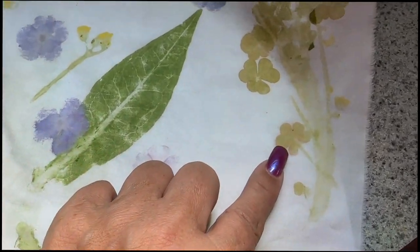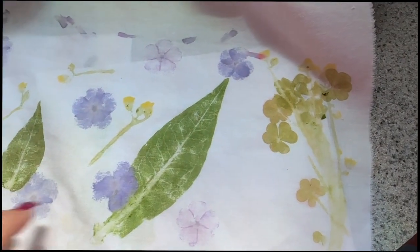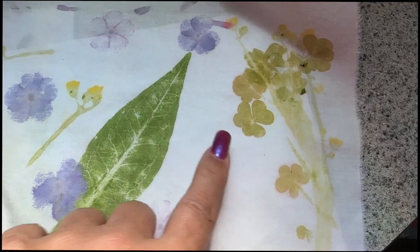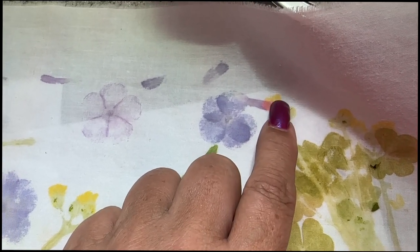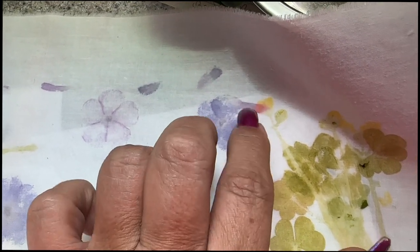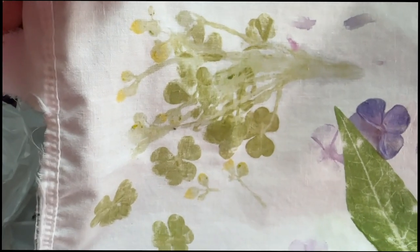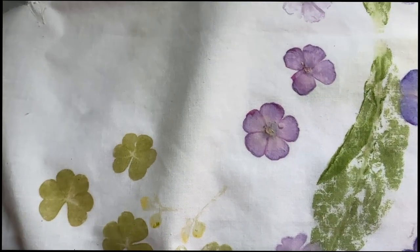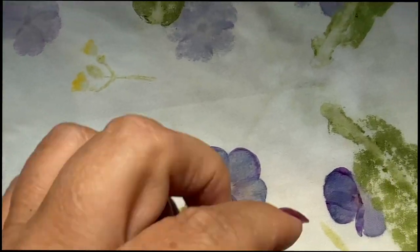I went out and got some clover and did some clover, because I had some bare spots and wanted to try something different. The clovers are so bright green, but look how yellowy they are compared to those dark green leaves — that surprises me. Look at the color play here. My yellow clover got on my purple something-or-other and turned pink a little bit — now there's a coral. Oh, that's so yummy. I did quite a bit of the clover and it turned out really nice too. It's kind of like peeling skin when you get a sunburn — either it grosses you out, or you can't get enough.